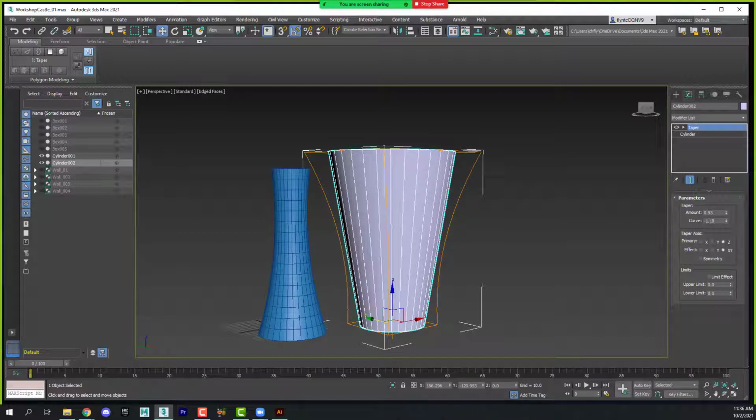So sometimes when you apply a modifier and it doesn't work, you need to make sure that you have enough geometry for it to work on. Does that make sense? You got to have enough edges to make the modifier work. And your kids will sometimes create a shape and try to add a modifier to it and it won't work. And it's because they just don't have enough geometry for it to act on. So that's why I wanted to demonstrate that to you.